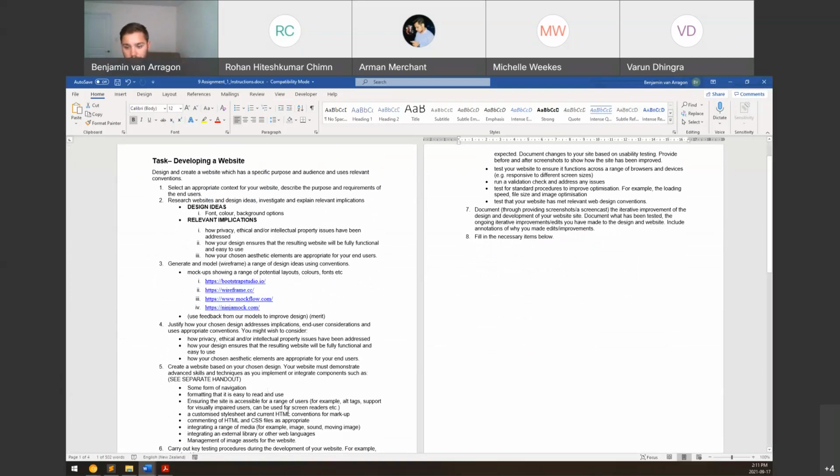As long as you have navigation and formatting that's easy to read, it can be a single page, it can be 2, it can be 3. It's totally up to you how you do it, but it should actually have some decent content, but it's more so for me to see that you understand how to use Bootstrap, how to make Bootstrap work, how to design a page, how to mock up a page with design ideas and wireframes, etc.